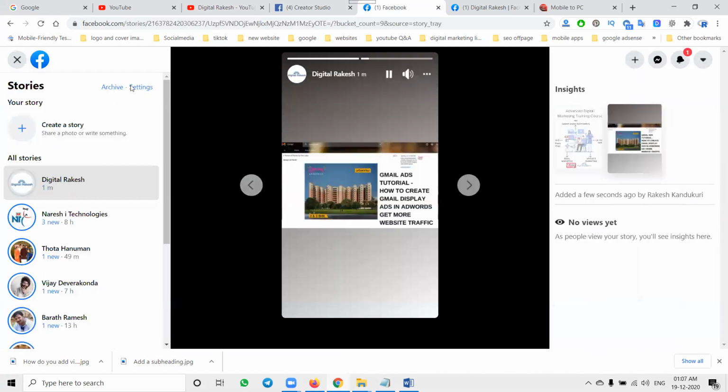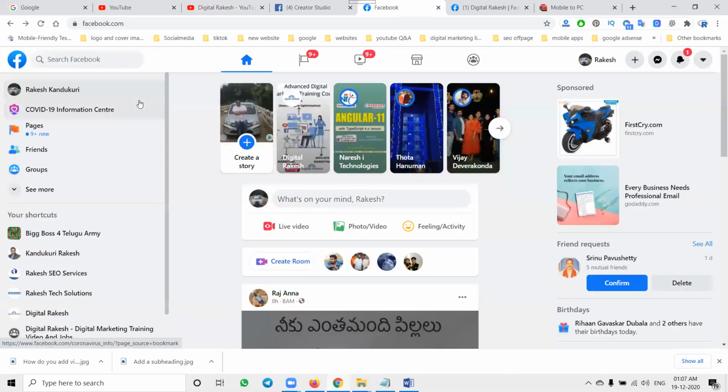So how can we add a video on your Facebook page? For this purpose, we have to use the Facebook mobile application. You already know this option, but I'm explaining it for freshers who will be adding a video. The video should be a certain number of seconds, not minutes. You can add a video of a certain length to the story option. How can we add it? It's simple.